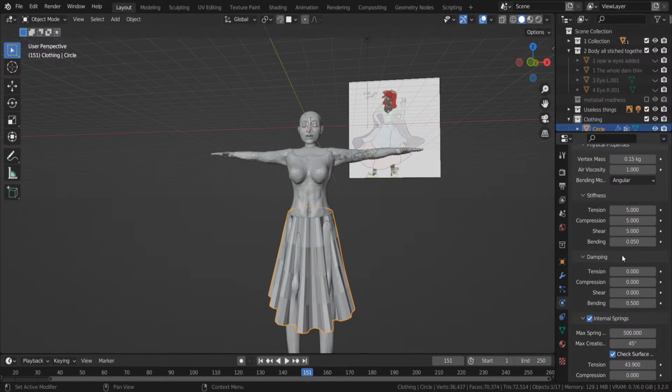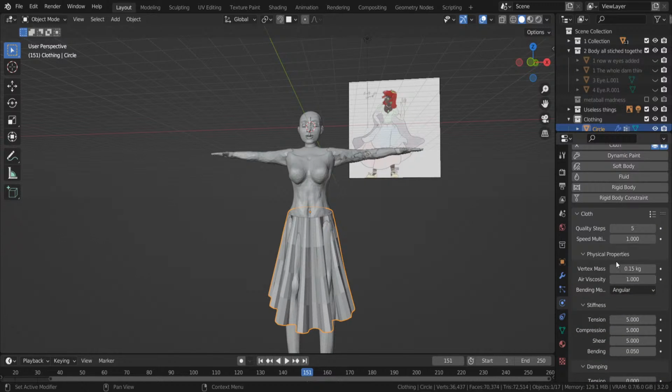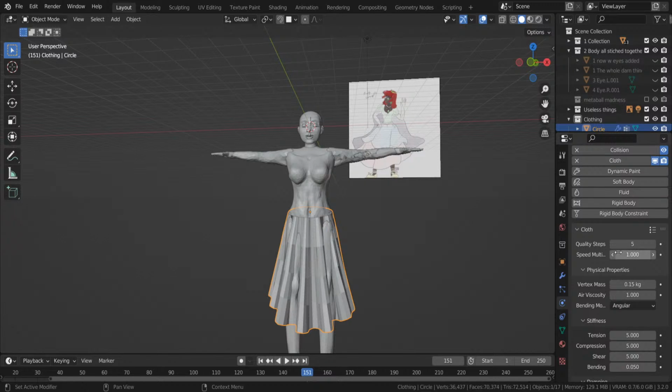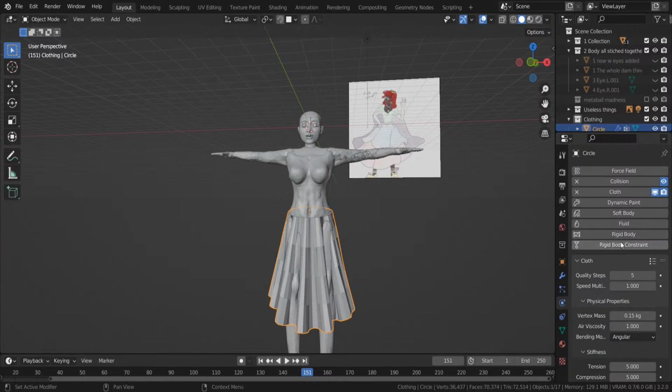Let's see, shear and bending. Vertex mass, speed multiplier, right, for the simulation. I could change this back to the cloth presets that it has.